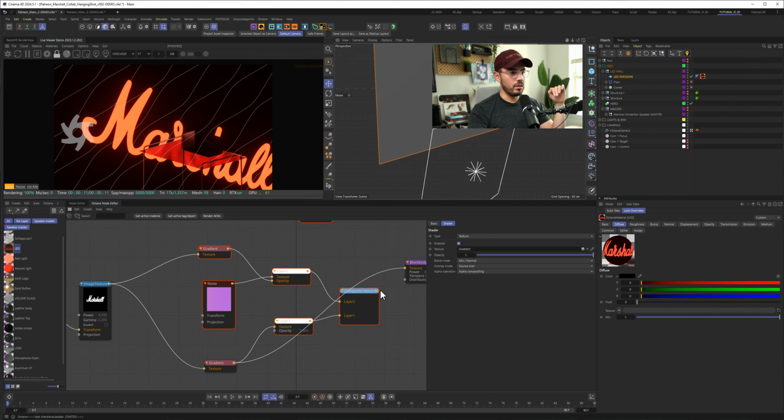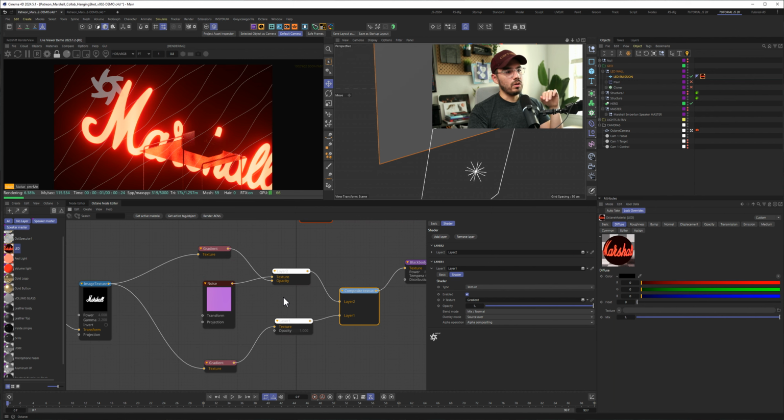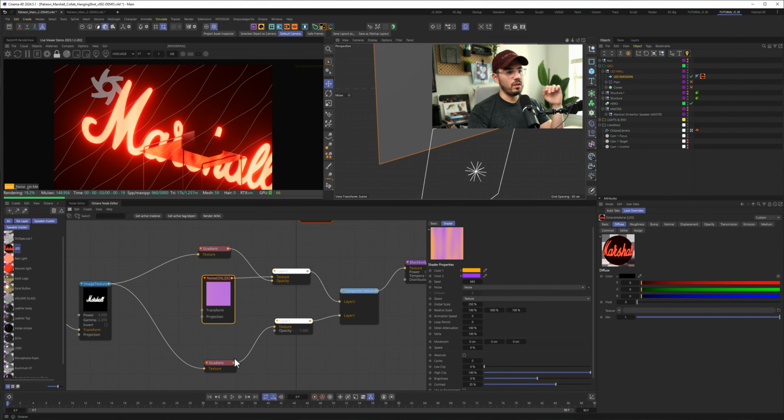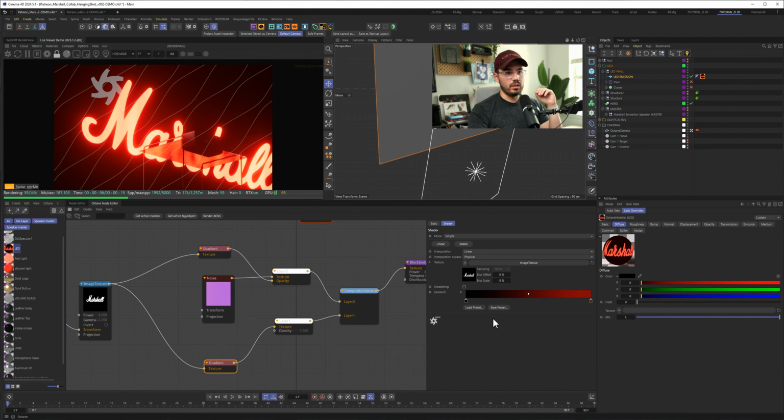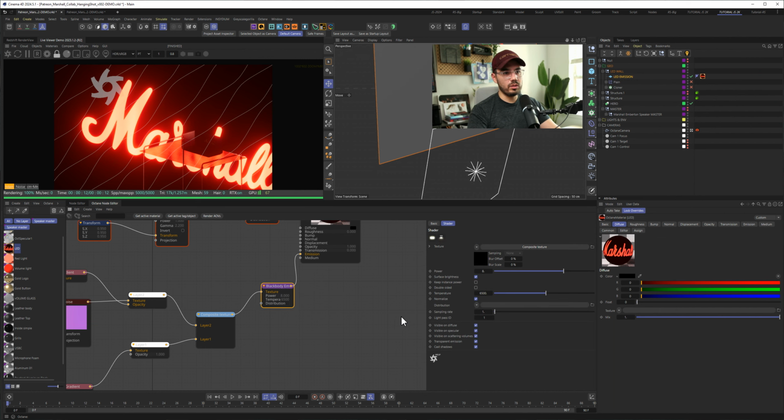So connect this here, and then didn't this have mix normal? Okay. So I'm basically combining this noise with the coloring here on the logo, just to create that little bit of variation on the logo. And that's pretty much that.